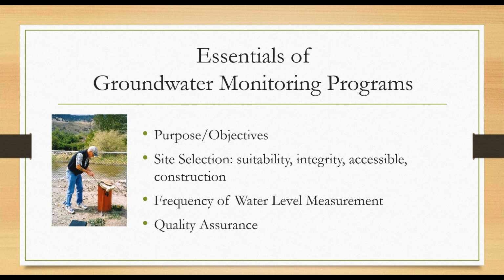Also, something that we consider is the frequency of water level measurements. We'll talk about that a little bit later. What are the advantages and disadvantages of a periodic measurement or a discrete measurement every once in a while, like monthly, or the advantages of setting up instrumentation at your site so that you can get 15-minute data, hourly data, or daily data. And you also want to consider the quality assurance requirements for your study to make sure the sites that you select meet the criteria for your study.